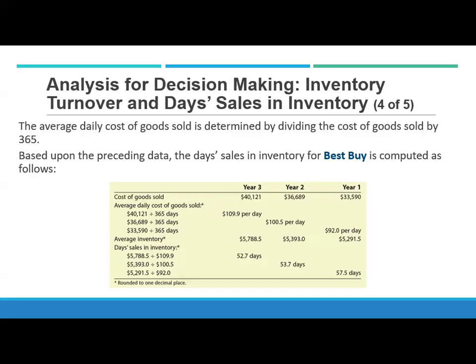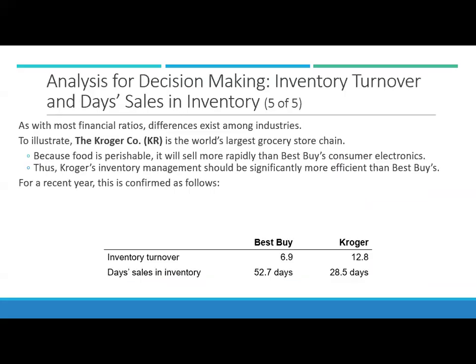This really shows, in days, how many days of inventory they have on hand on average at any given time, and how long that inventory spends in their possession. Lower is better for days sales in inventory because the inventory turnover ratio was increasing, since it's turning over more times per year, but their yearly days sales in inventory was going down from 57 days to 52 days.